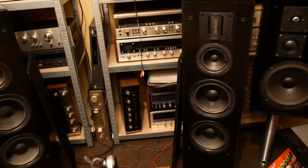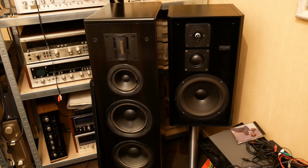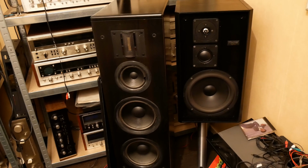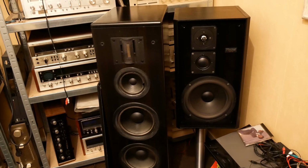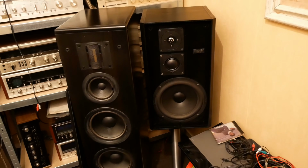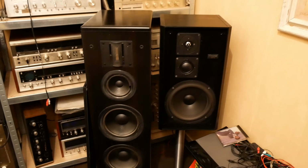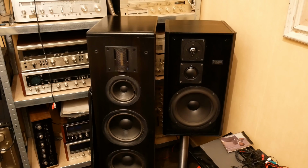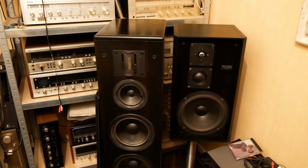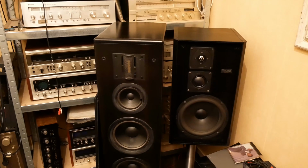Every time I come here and spin these speakers, I hope they are still working, because these speakers have one fault. If you don't spin them for a few years, it can happen that the tweeter is out. If you have these Magnat speakers, and not only Magnat, there are more brands who use this kind of speaker, you have to spin them once in a while, once in 6 months, for 30 minutes to get them hot again, so the fluid inside that tweeter doesn't get too hard.